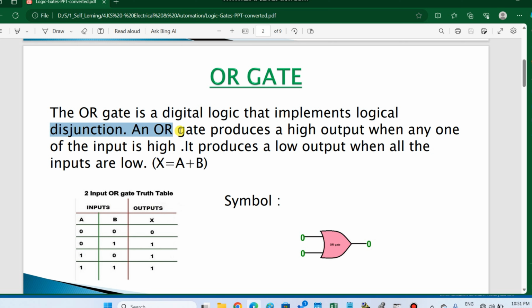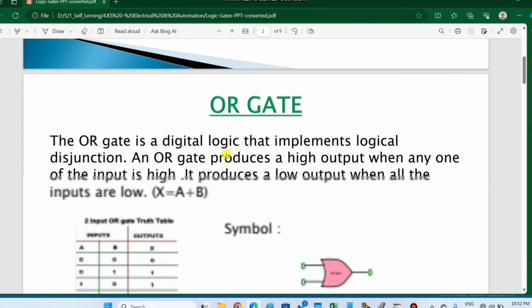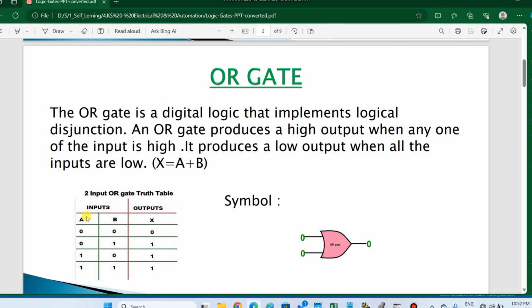It produces a high output when any one input is high, and a low output when all inputs are low. You may already know about logic gate theory. This is the truth table of a two-input logic gate with A, B and X, and the symbol of the OR gate.